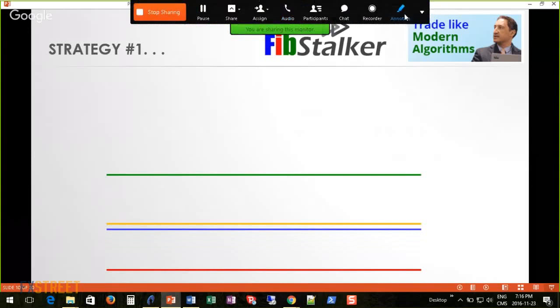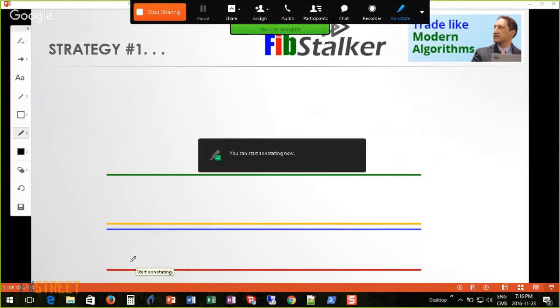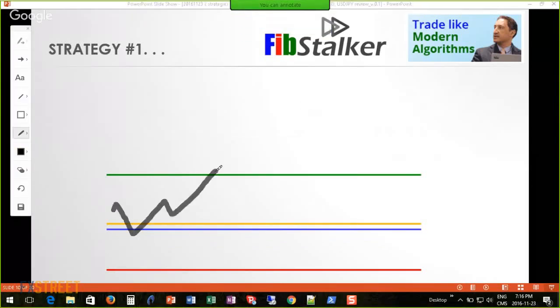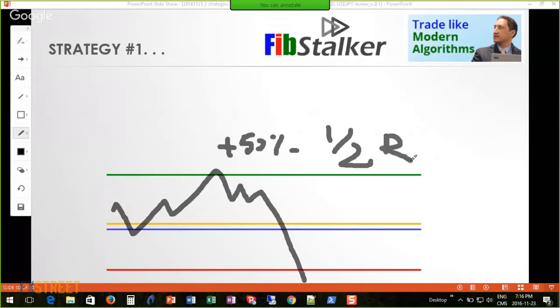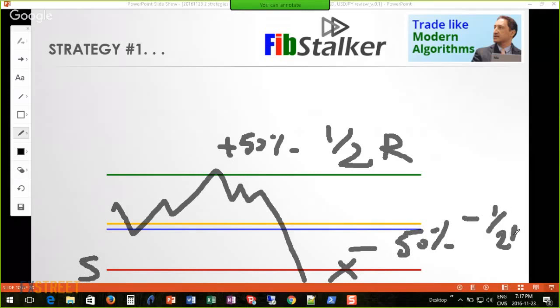If the market stops us out, and the market does something like this, so it goes into that first target and then it comes back and stops us out, we took 50% out of the position here, so 1/2 of the initial risk in dollars or in pips was taken out of the market. If the market comes back into the stop loss, we then lose 50% of our initial position, which was half of the risk.